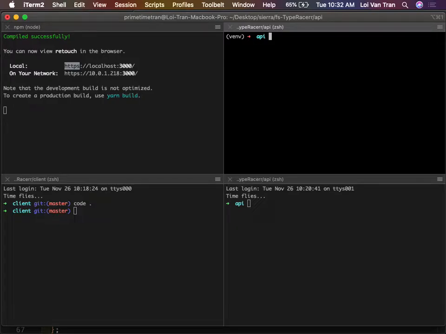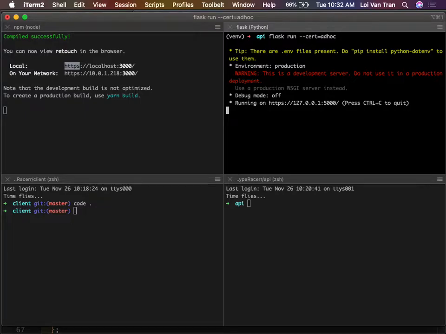And we need to do more here, okay? So inside of our Flask API, we need to do flask run, and then this command right here, --cert equals adhoc, okay? Basically, it just means that it creates a new certificate for Chrome every single time. And then there's a whole bunch of other problems. As soon as I run this thing, we're gonna see a complaint. We need a library. I was expecting to see a complaint, but I don't. So let's go ahead and move forward. We're gonna open up both these.